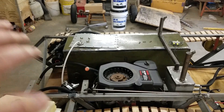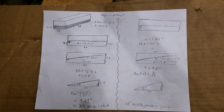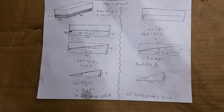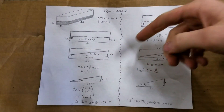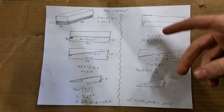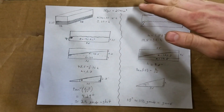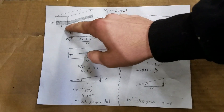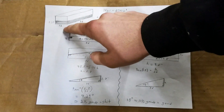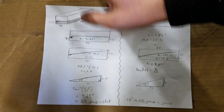So I had to figure out how steep of an angle this could run on based on the size of the tank and the height of the outlet. I did some calculations. First I had to figure out how high the fluid is in the tank when on a flat surface. I know I have 10 gallons of fluid, equal to 2,310 cubic inches. The reservoir is 36 inches long and 12 inches wide. From that, a simple volume calculation gives me a fluid height of 5.35 inches.